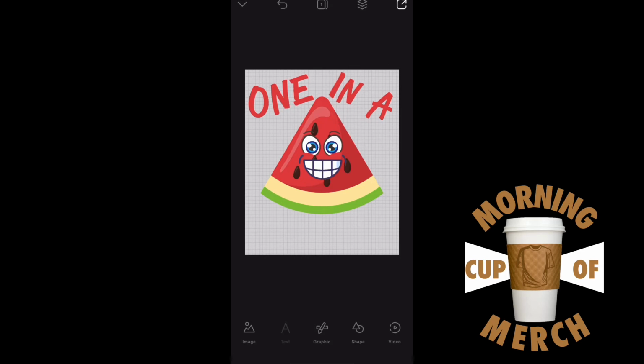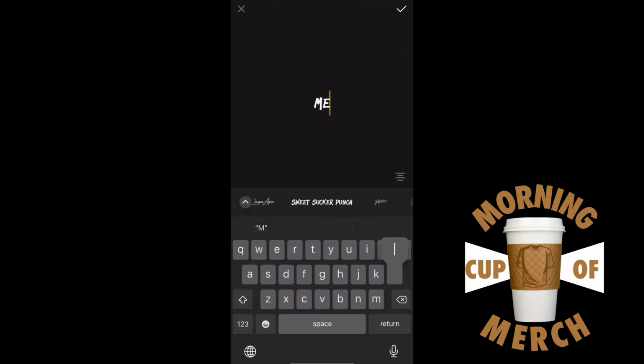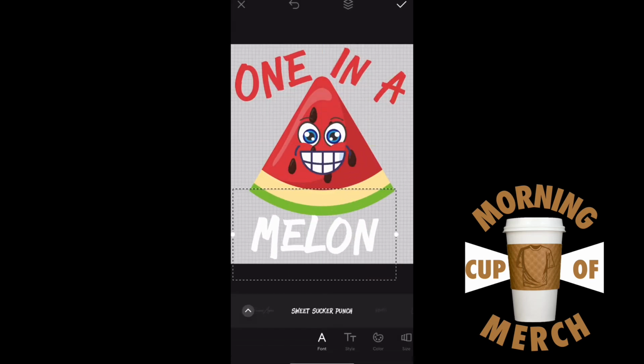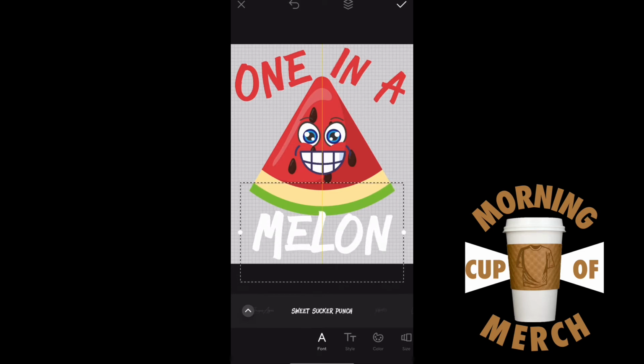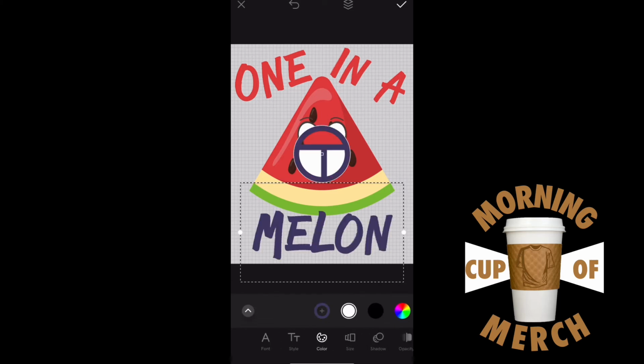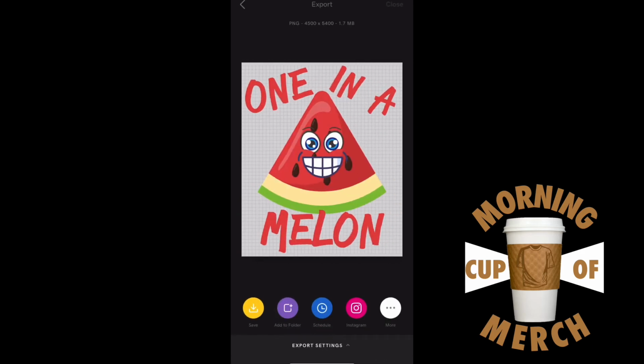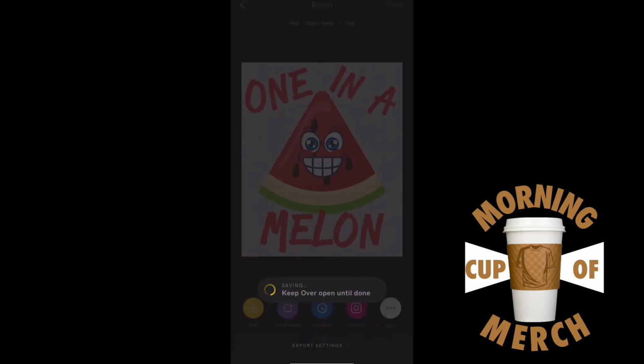last portion, which is the melon, we're going to take up that space at the bottom. You always want to make sure that your designs are what I would call thumbnail ready. More often than not, people are shopping on their phones, and when they're scrolling, if they're looking for this particular niche or just looking at general shirts that this would hit for in terms of a keyword, they only got a second that they're actually giving it. So you want to catch their attention and fill up as much of that space as possible. You're good to go. So we're just going to save that.